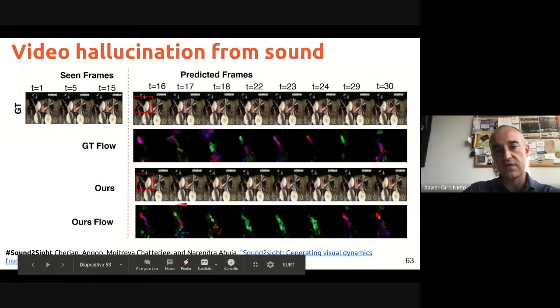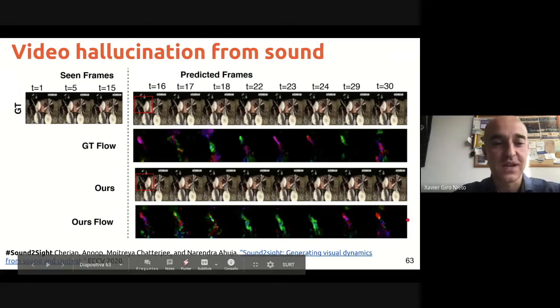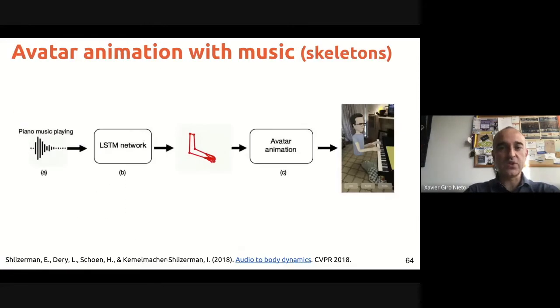Which basically follows the hand. So again, notice that this is the arm, okay? I don't know if you can see, and the chopstick here, like it's playing the drums. So again, not super impressive, but it tells you that there's a lot of work to do here. If you just go from raw audio and try to generate pixels, that's a really hard task. So there are ways to work around it, and that would be the case of this work.